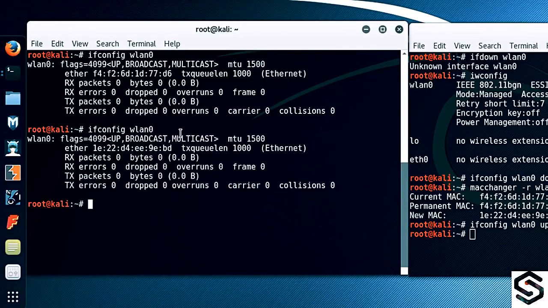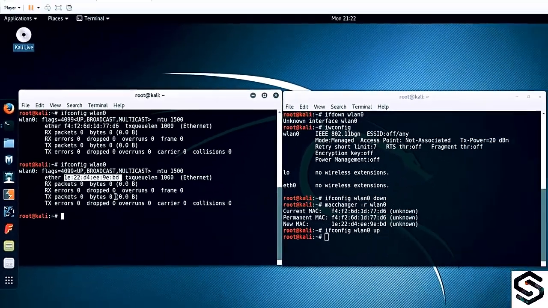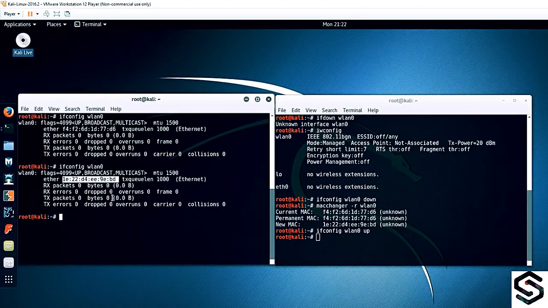Let's hit enter, and you can see, guys, this is the new MAC address. And remember, changing the MAC address is always a temporary thing. You cannot change the hardware address, and the MAC address is the hardware address. So whenever you reboot your Kali Linux operating system, it will automatically be set to the original MAC address. That's the disadvantage, and also the right thing in terms of the technology.